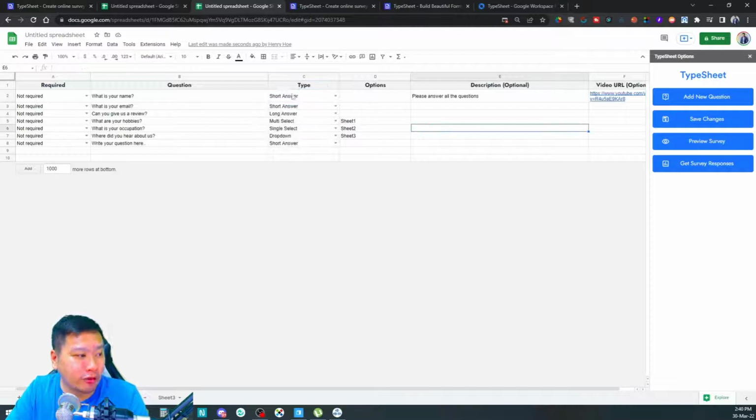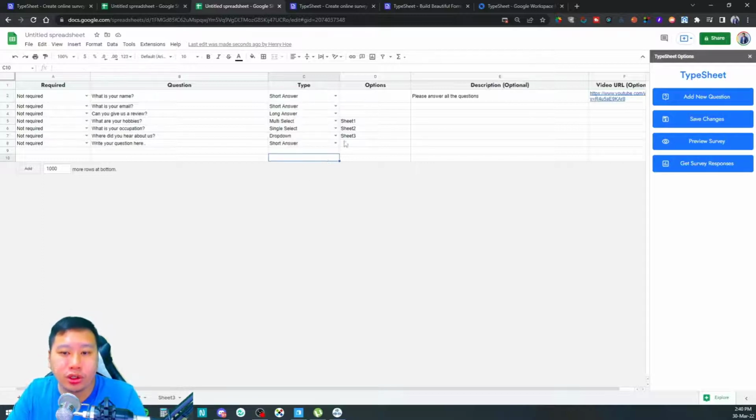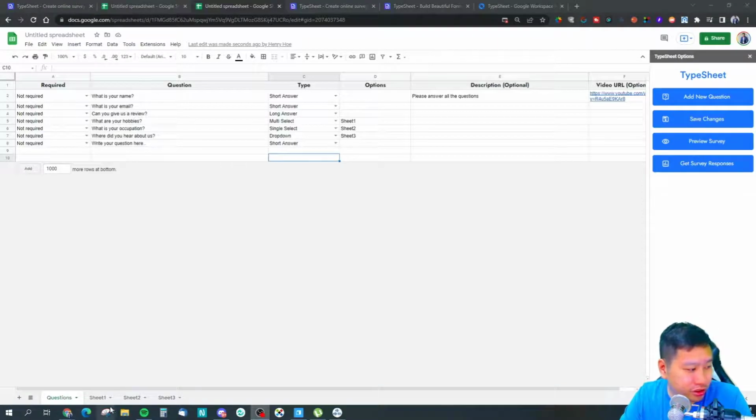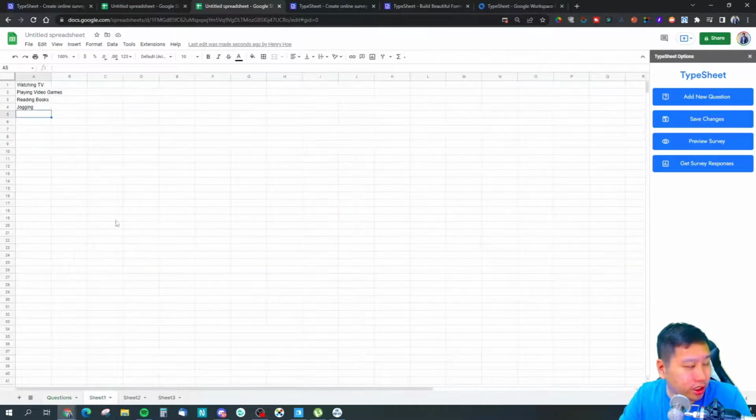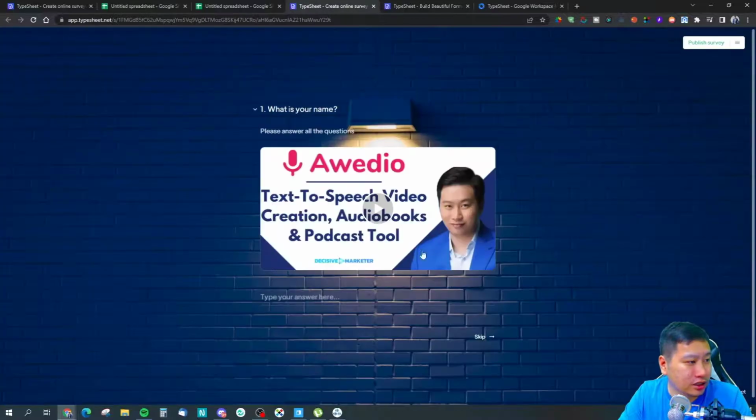Okay, and for the multi-select, single select, and drop down options, you will need to create separate sheets right here to fill in the options. So you got to fill in the options right here. Alright, so we can see the form here.